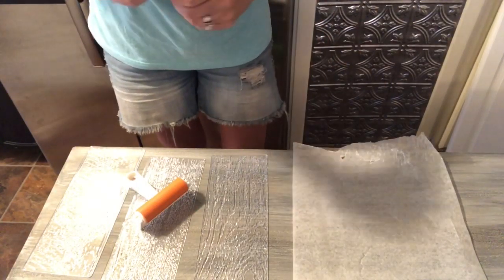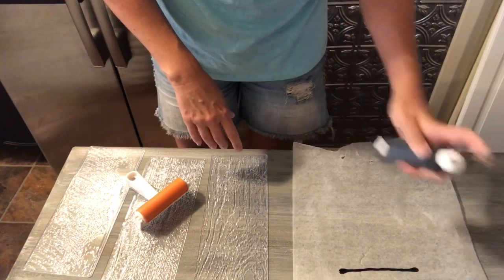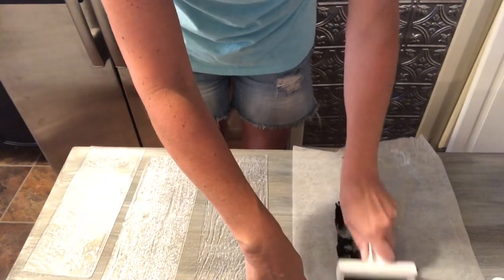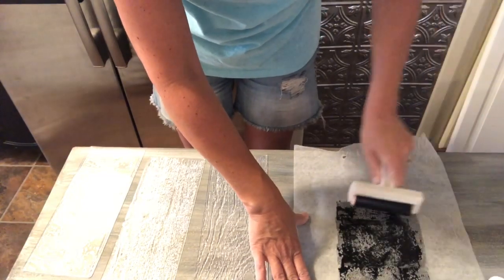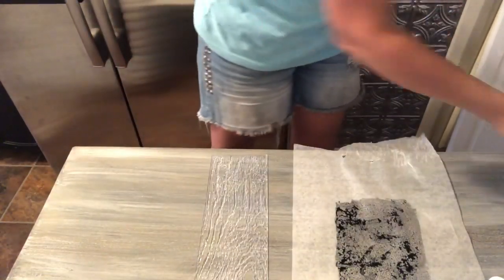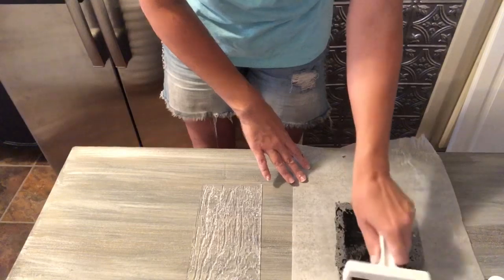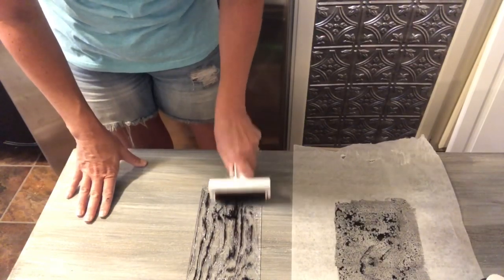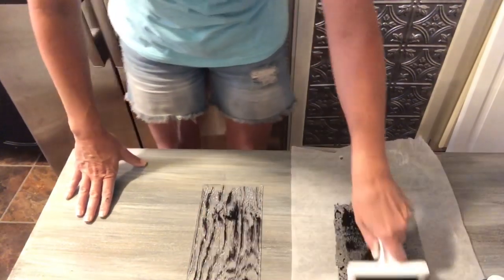So I've laid out some wax paper, and I'm just going to put a line of the ink there. I'm gonna take my brayer and roll it into the ink. We want to get good coverage on the brayer. I've removed my stamps from the packaging, and I'm going to just roll this ink onto my stamp. Making sure I cover it entirely.